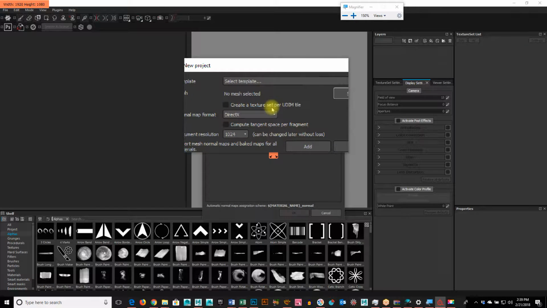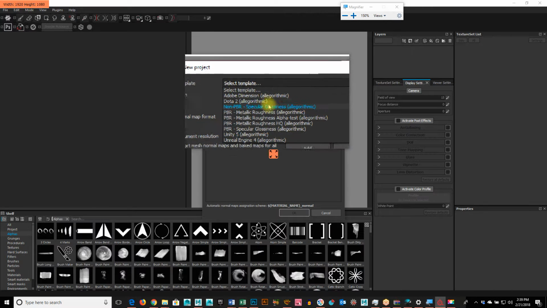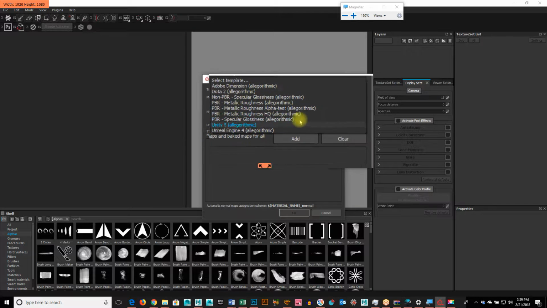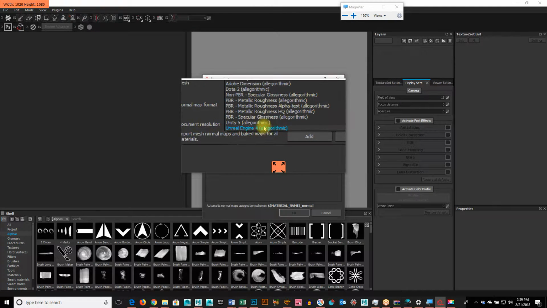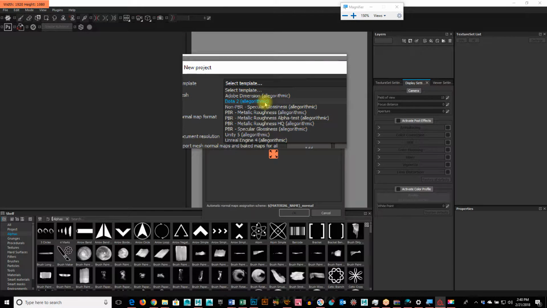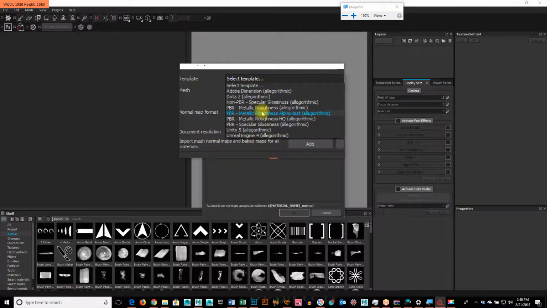And it's going to ask me a few questions. Okay? So the first is what kind of template? Well, in other words, what it's asking me is what kind of material am I going to use? How am I going to be using it? Is it going to be a regular PBR material? Is it going to be used in Unity? Is it going to be used in Unreal? And based on its usage is how I choose which one of these I want. For Maya, I'm just going to say a PBR metallic roughness.